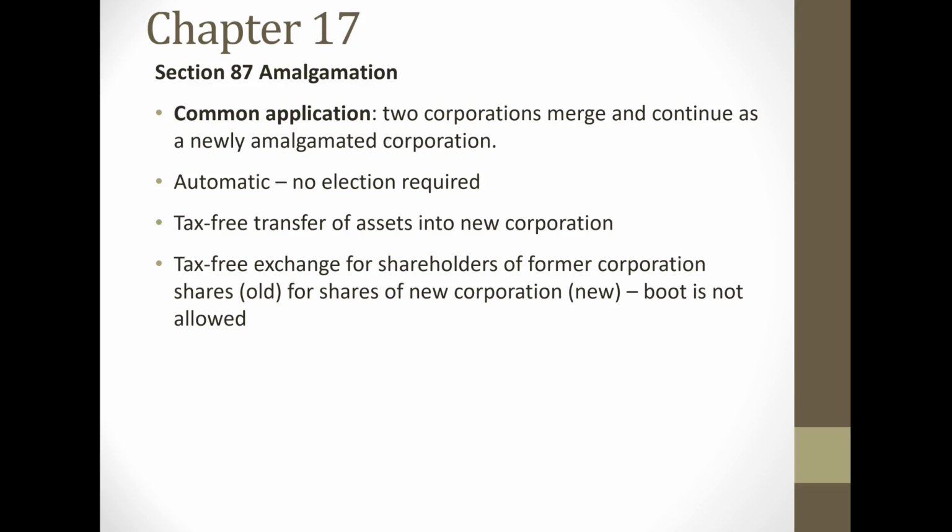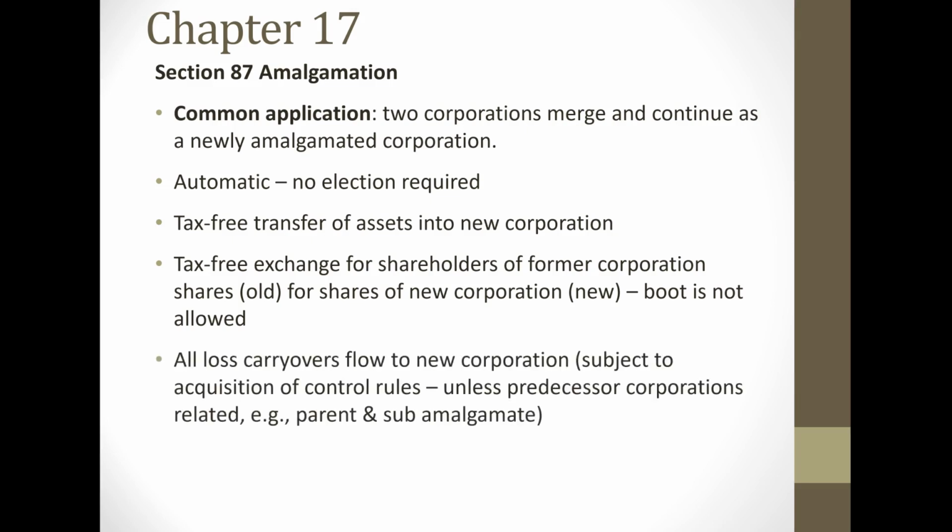Now, with a Section 87 amalgamation, boot is not allowed. It's just exchanging the old shares for new shares. No boot is allowed. And also, any loss carryovers from the two former corporations will flow to the newly amalgamated corporation. So any non-capital or net capital loss carryovers will just flow to the newly amalgamated corporation.